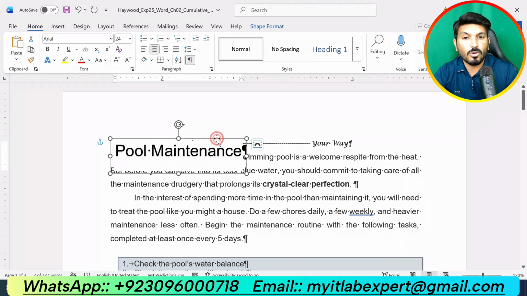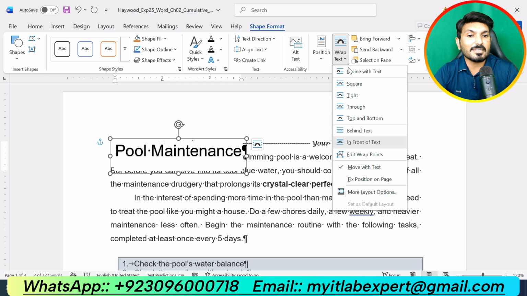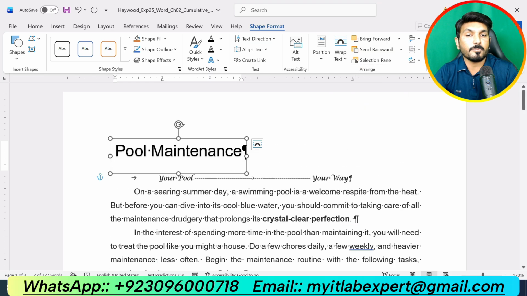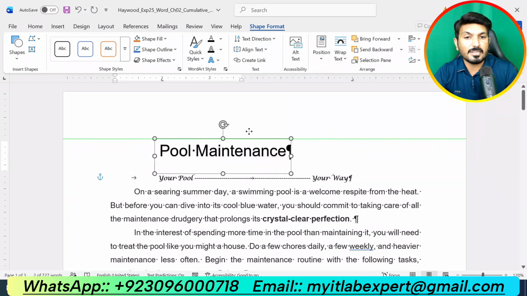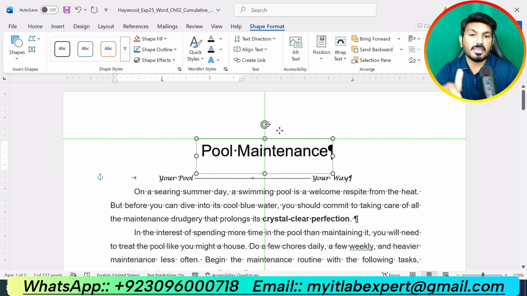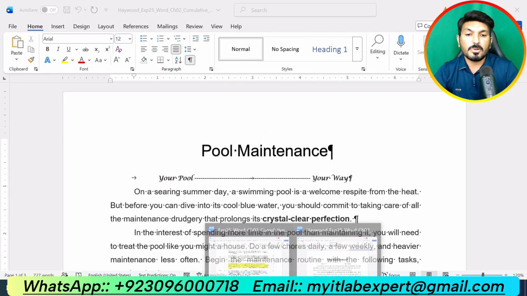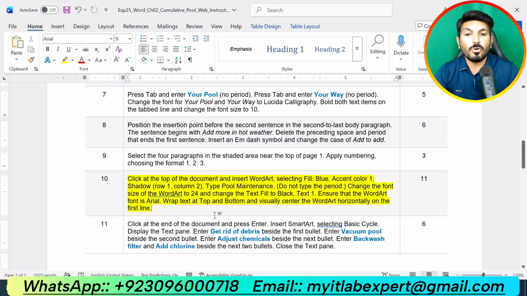So select this whole word art, click shape format and go to wrap text and from here select top and bottom. Now we will visually center this using the guidelines here. This is center vertically and this is center horizontally. So we are done with this step, where we were supposed to insert a word art.